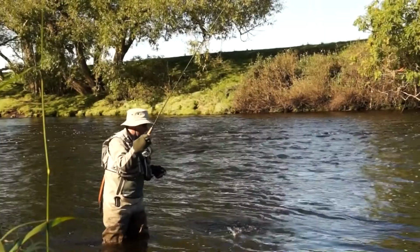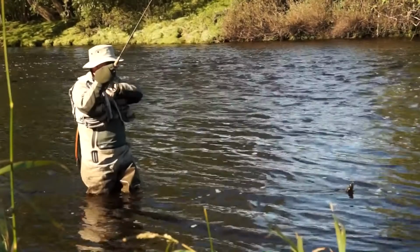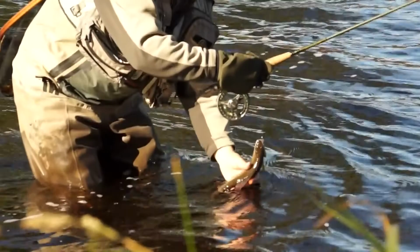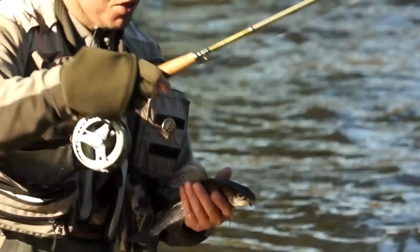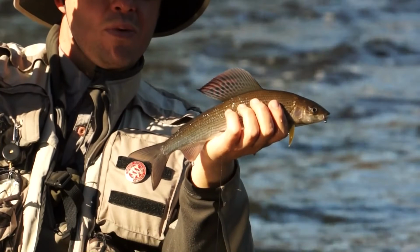And these grayling need handling with care, so I just take the glove off and wet the hand and show you a stunning little fish. It's a short line nymphing technique, and we're catching these beautiful grayling in that autumn sunshine with those pretty colours, absolutely stunning, pristine fish.